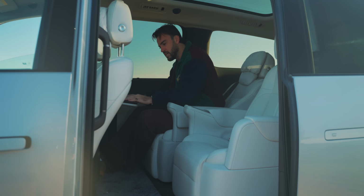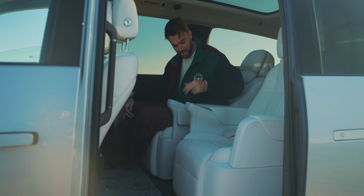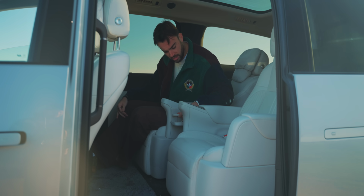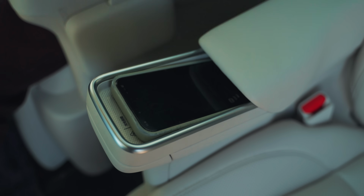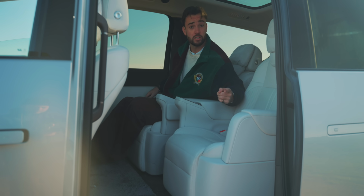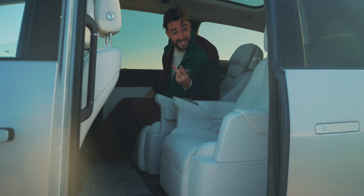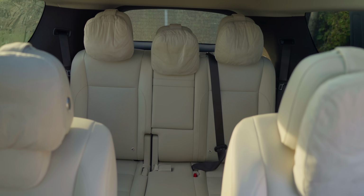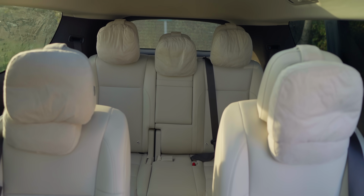That's a lovely, nicely made thing. ID Buzz, take notes. Slightly counteracted by this incredibly cheap and nasty cup holder, but a cup holder nonetheless. Both seats have wireless chargers in the armrest. That's really cool. Massage seats. Front 4 seats all have massage, heating, and cooling. All 7 have heating. When have you ever seen a car with 7 heated seats?